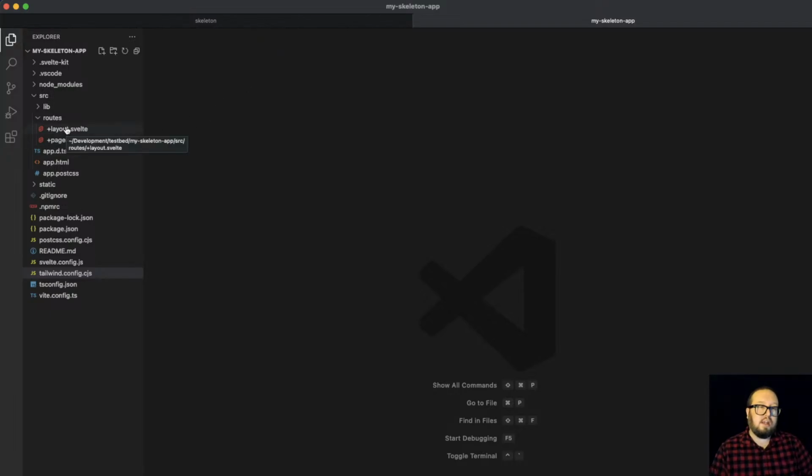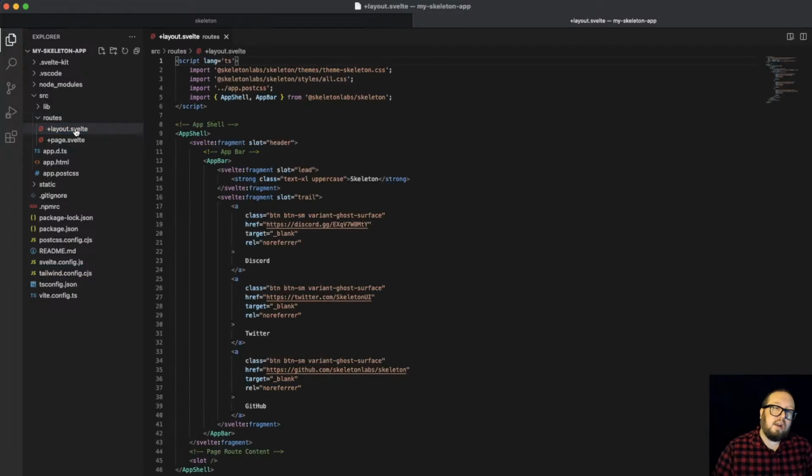But the thing we're interested in here is, remember, we chose one of those preset themes, but we want to be able to replace that with the theme we're about to generate. So I need to show you real quick where that theme is put. If you open your routes and your route layout here, there's a few files that have been imported at the top. We have the theme file, which is the one we're looking for. We have a style sheet that we're importing to support some of the things for Skeleton. And then you have your app.postcss, which is just your global style sheet that you could use for whatever kind of styles that you want to put in there.